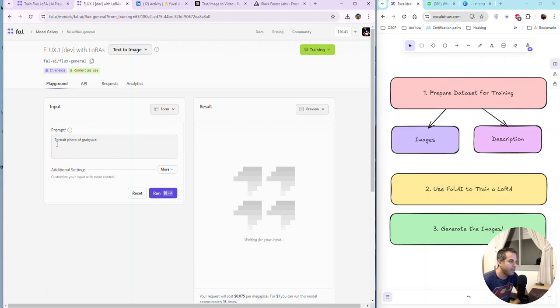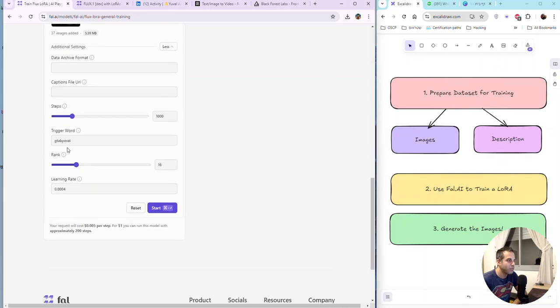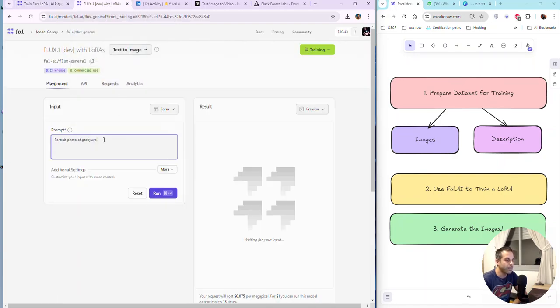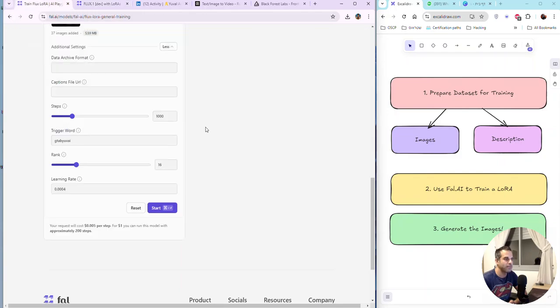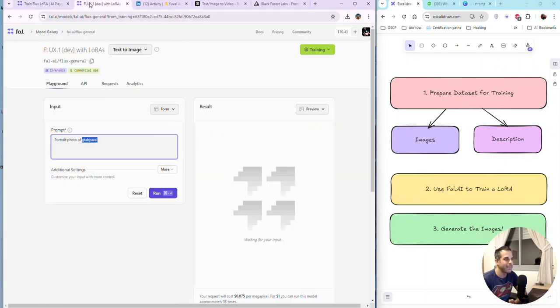You can see that automatically we got a prompt with some default value, which is portrait of photo of, and the trigger word. Do you remember the trigger word we had to set up here below? GTA by Yuval, YUV.AI. If I were to trigger this one, nothing interesting will happen, because this is just some style. We trained a model based on GTA style.